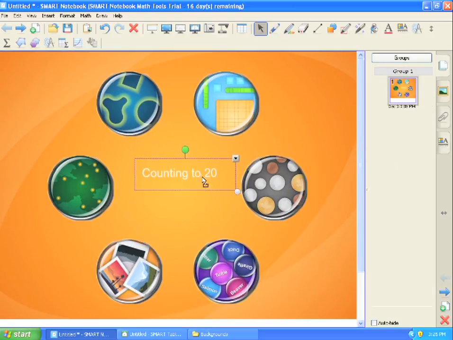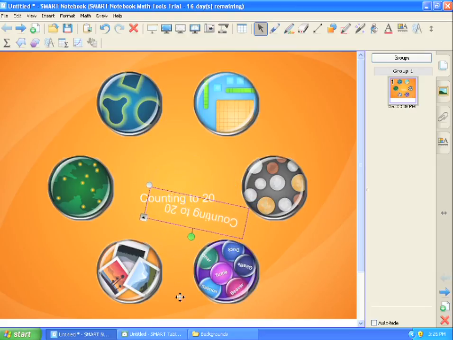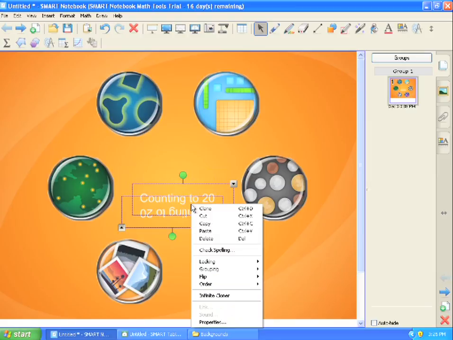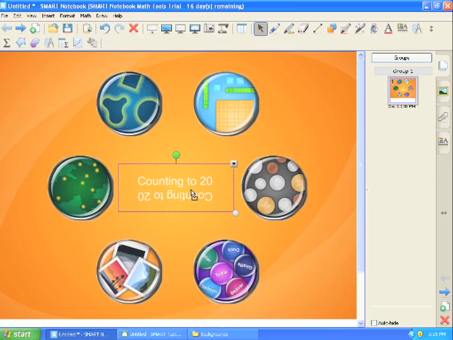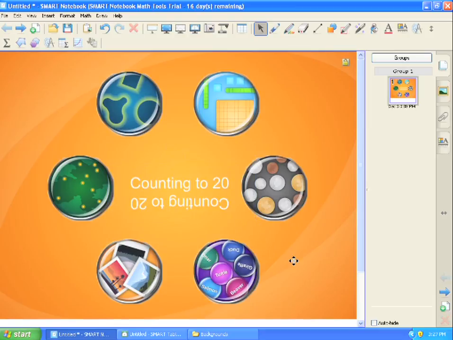So I can position this in place, and remember the table is 360 degrees, so what I usually do is make a copy of the text by cloning and then turning that piece of text upside down and then putting it underneath or on top, depending on your preference. Group them together: select, right click, choose group, and then position them in the middle of the activity. I'm going to resize it to make it a bit bigger. And there we go. I know that's going to fit within my title page when I add it.